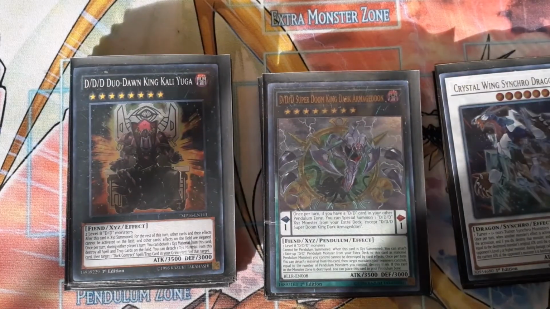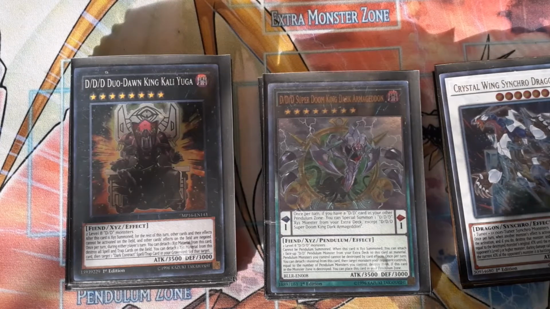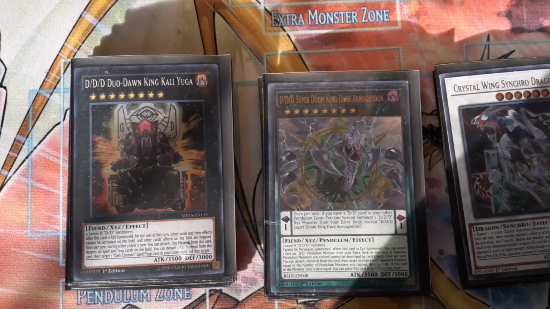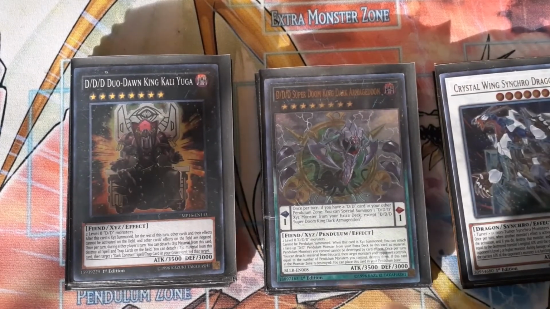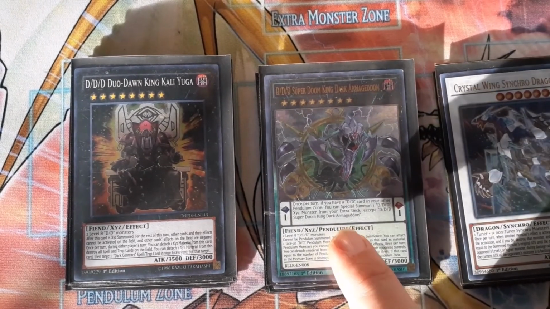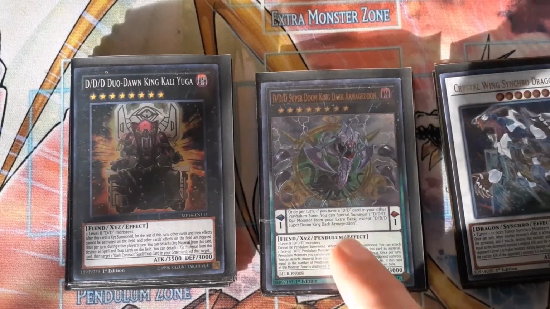But anyhow, if this is in your scale once per turn, if you have a DD card in your other pendulum zone, you can special summon one DDD Xyz monster from your extra deck, except DDD Super Doom King Dark Armageddon. So when you get 2 level 8 DDD monsters on the board, you can Xyz them into Super Doom King Dark Armageddon.